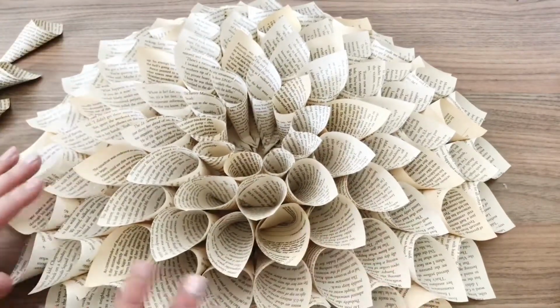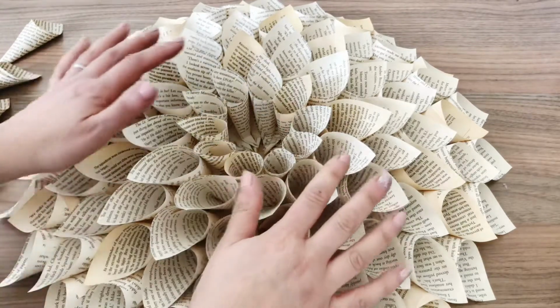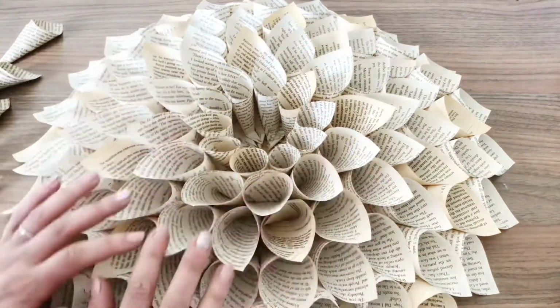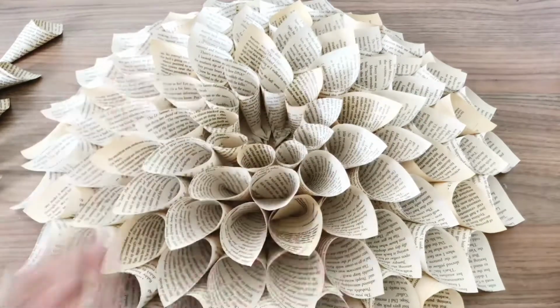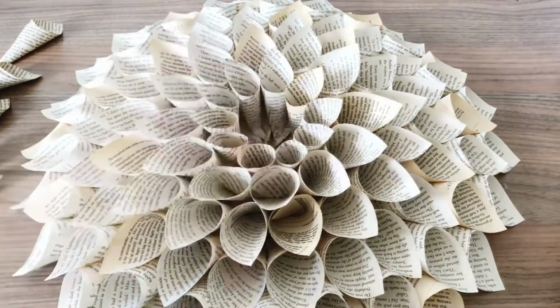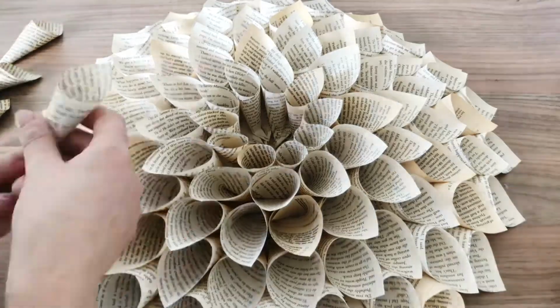And just as a teaser for a future video coming up, I'm going to do one of these but in felt. My daughter wants one in felt colour for her room, so I'll be doing that in a few videos time, so please do come back for that one. So I'll get on with another row of the smaller petals in the middle.